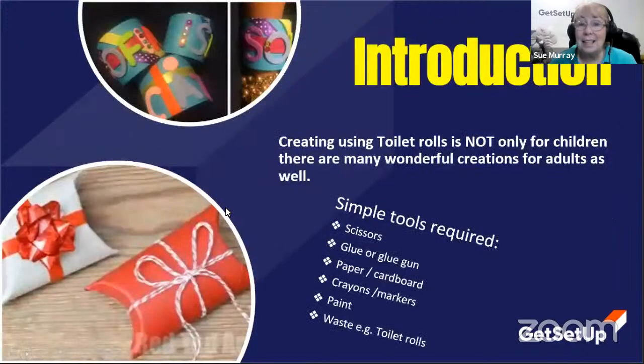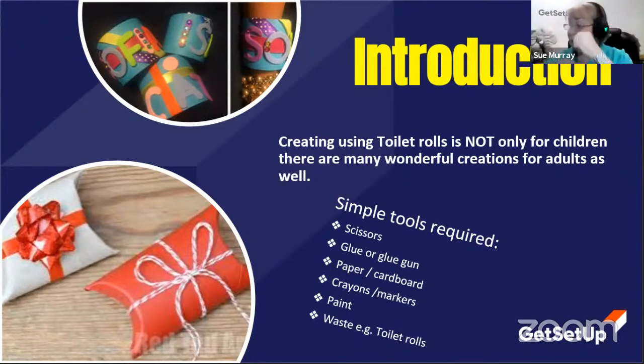So let's begin. We have got simple ideas today using toilet rolls. The most you need are scissors, glue gun, paper, crayons, markers, of course your toilet rolls, and any little things you can find, beads and buttons and little letters and so on. Just looking at the one at the top, it is a toilet roll with some very pretty shiny paper around it, sliced down at the back so you can open it, put it on the arm, and you're a superhero. Whoops, you're a superhero. I'm on my way.